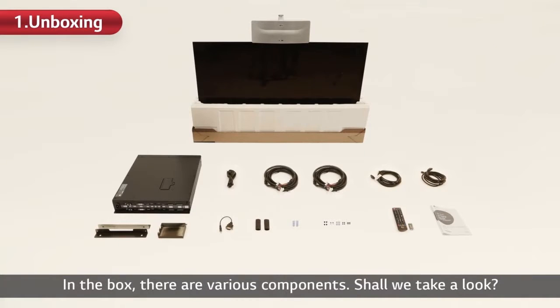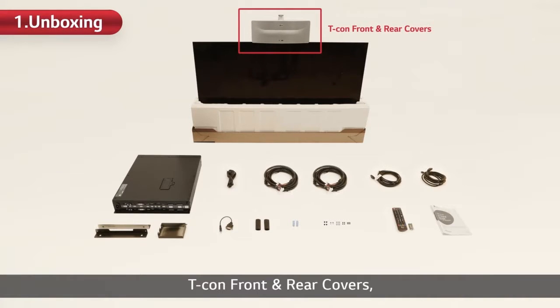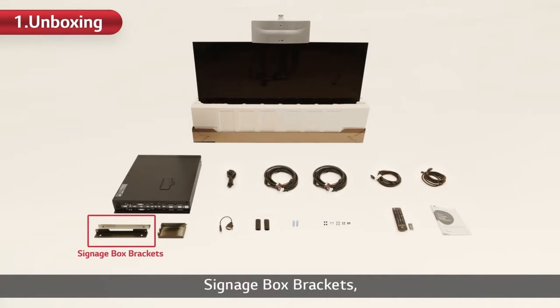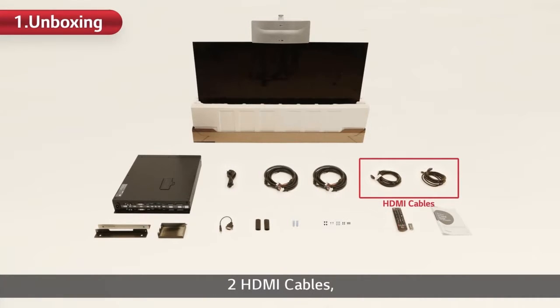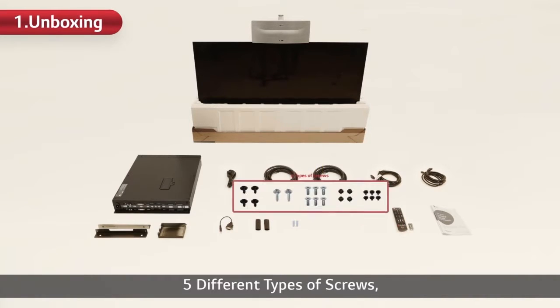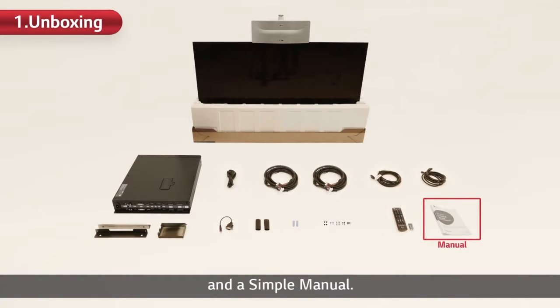In the box, there are various components. Shall we take a look? A display set, T-Con front and rear covers, a signage box brackets, a signage box jack cover, an AC power cable, two 16-22-pin power cables, two HDMI cables, an RS-232C cable, two cable tubes, two cable holders, 5 different types of screws, a remote controller, and a simple manual.